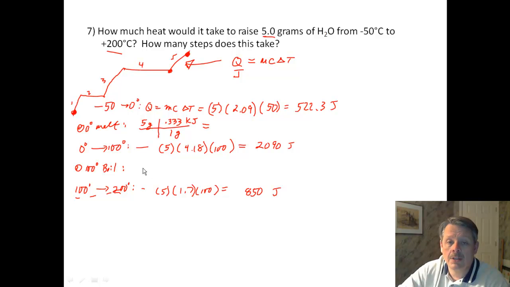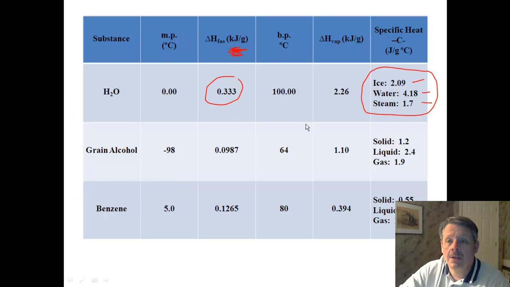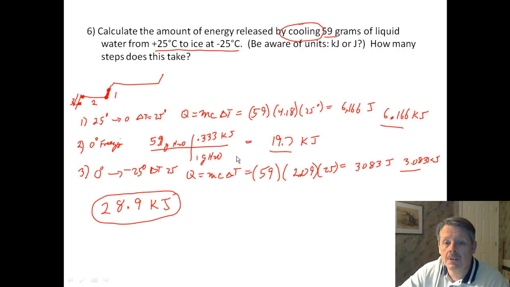All right, let's go ahead and do the other one while we're at it. We have 5 grams here as well. We're going through a phase change, and so for every gram of water, it's going to take some number of kilojoules to boil it. And if we look at what that number of kilojoules is, it's a huge number in comparison. It's 2.26 kilojoules.